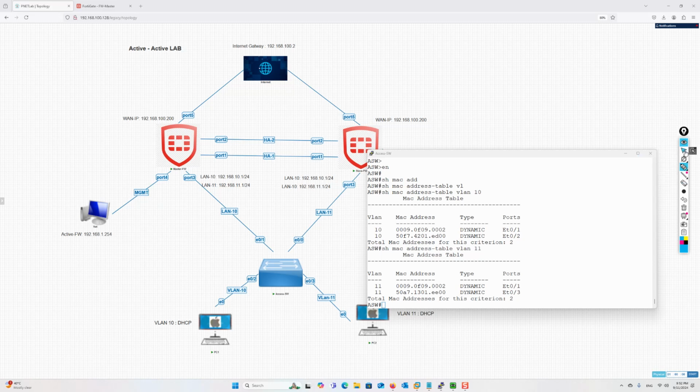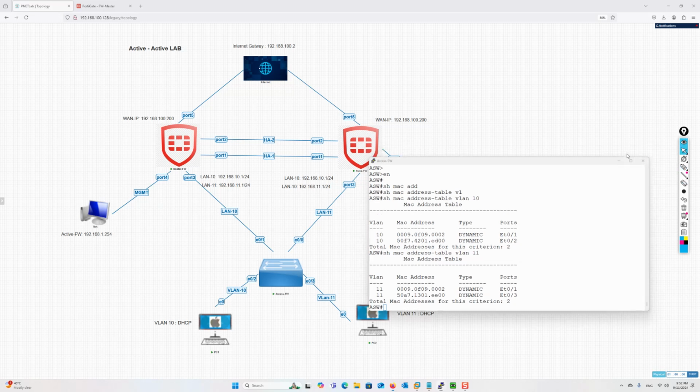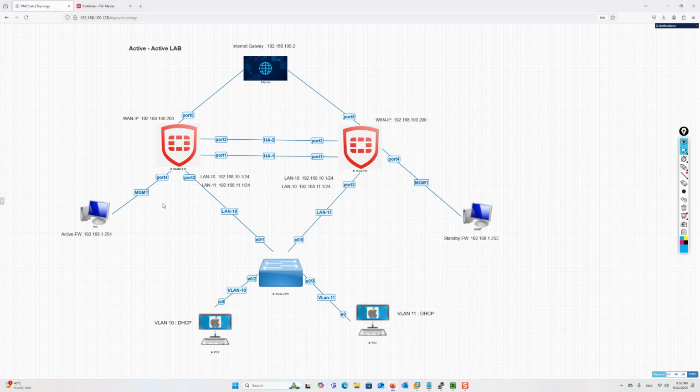Now let's make the first test. Our main goal in this lab is to see the split brain scenario. What do I mean by split brain scenario?